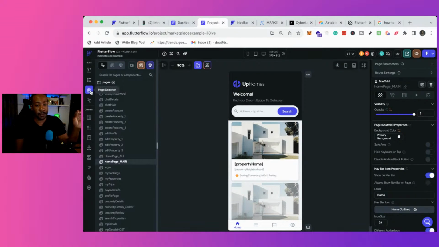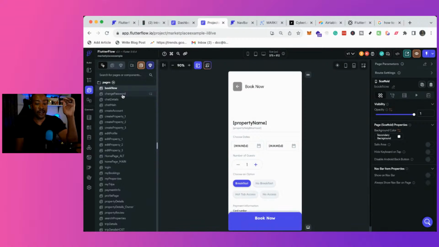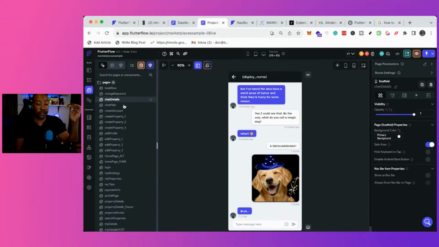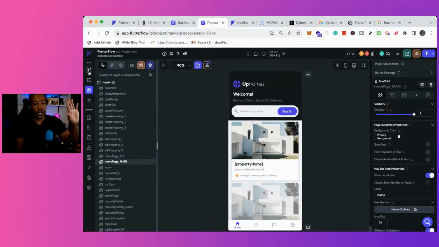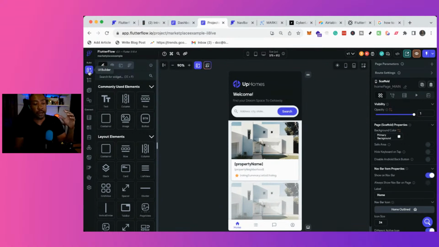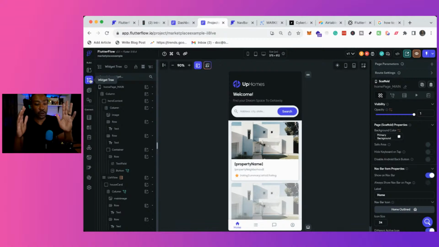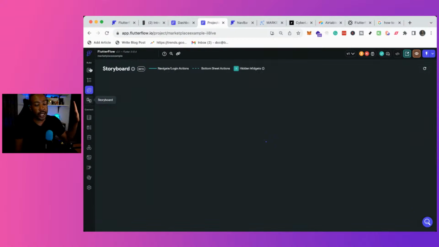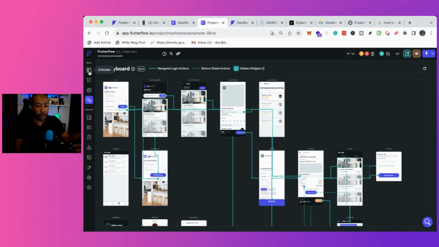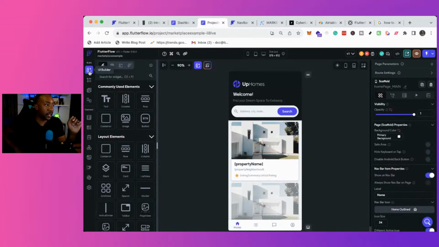And then the last portion that we're going to focus on today is the page selector. This is going to actually allow you to navigate to the different screens that you're building. Okay, so just imagine the build section is what you're going to be putting on the page. The widget tree is how everything's organized. And then the pages is how you navigate the different pages and everything like that. There is a fourth one, which is storyboard. But for right now, for the basics, we are not going to go down that route. We'll talk about that in another video.